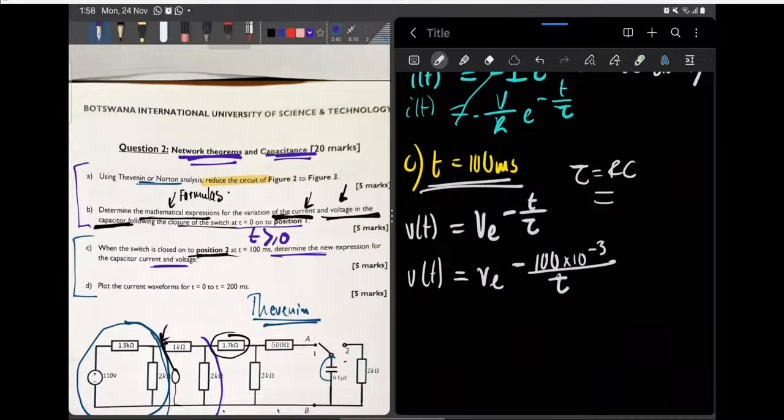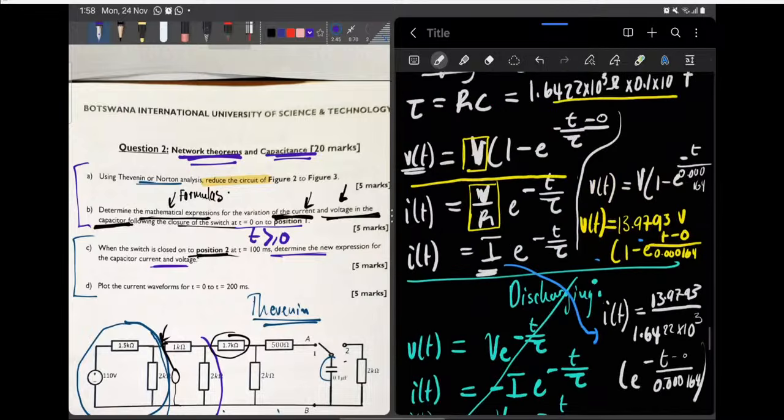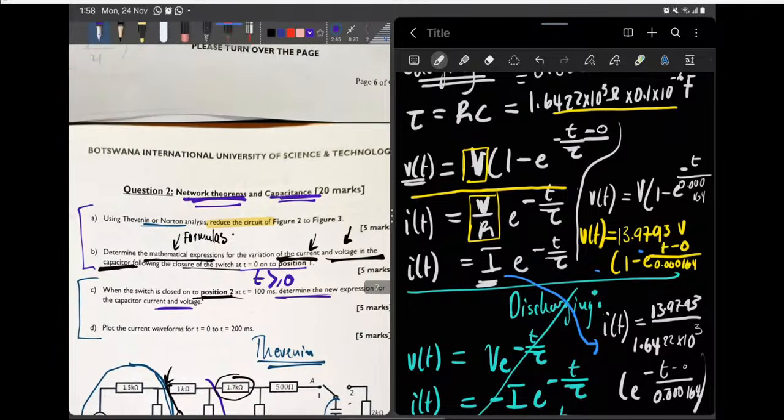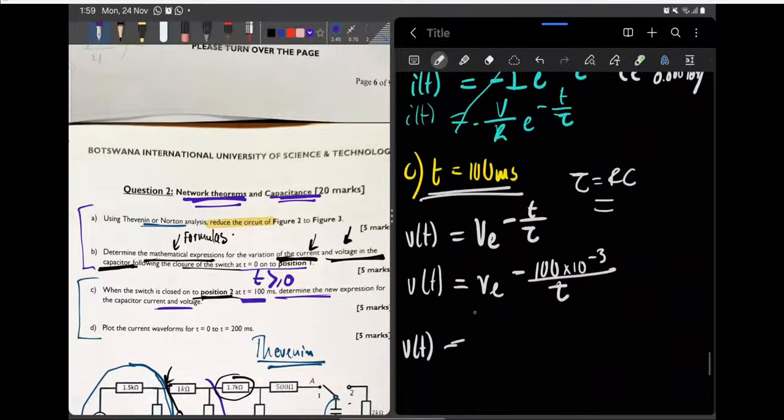So anyway, this is still going to be V as a function of time, which is going to be the big V it had there. Here they say that it is going to switch at t equal to 100. So we need to find out what was the V at t equal to 100. Then we are going to use it here as the max.